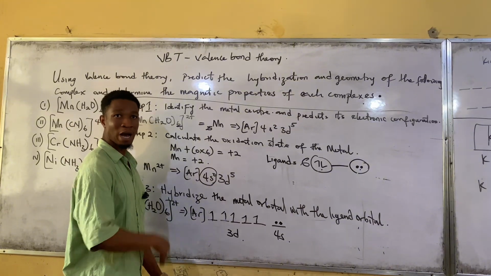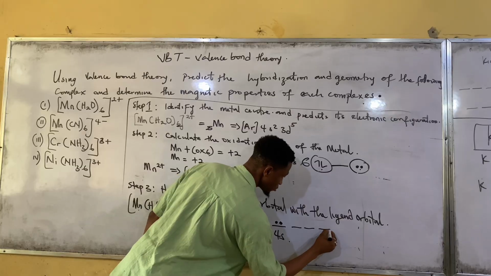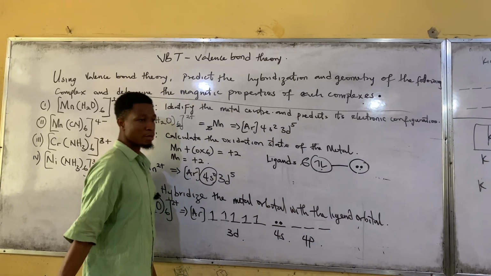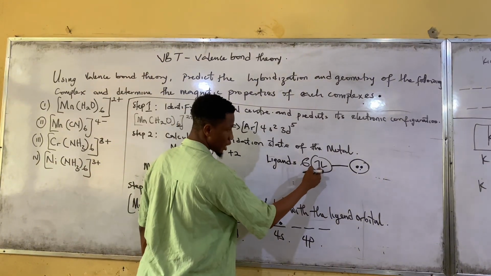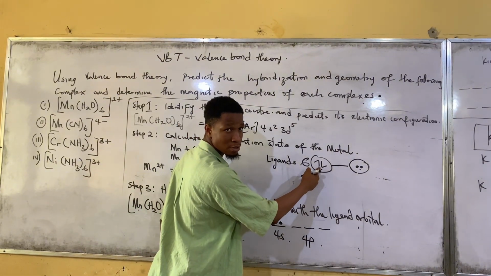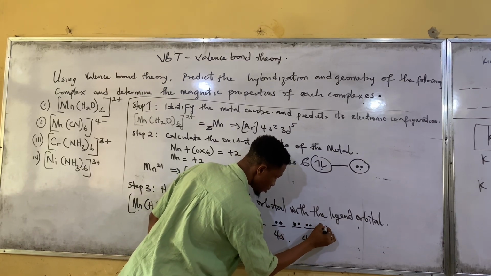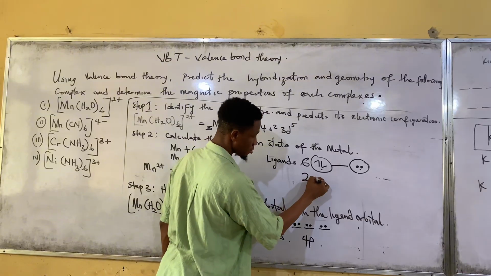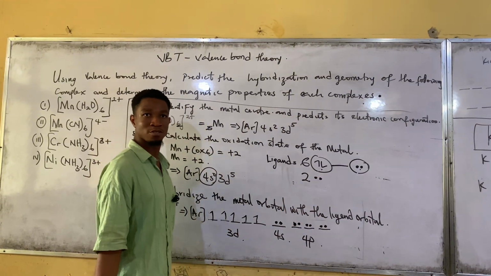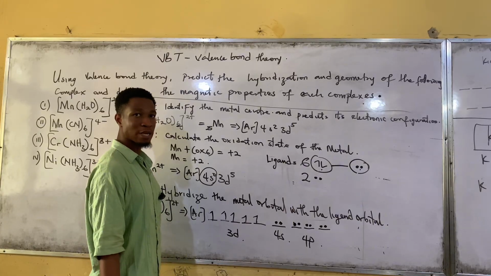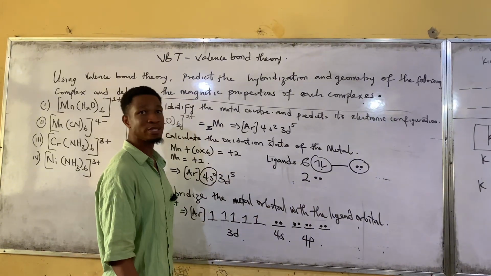What do we do? We open another empty orbital. After s is what? P. So you open 4p. P gives us the ability to put how many there? 6. So how many of this would that be? 3 of this. So we go again. 2, 3, 4. How many of these do we have left? I've already put 1, 2, 3, 4. How many is remaining? It's 2 now. Are we together? Don't get confused. We'll take it again from the top. It's 2. I've already used 4. You still have to put 2 more.